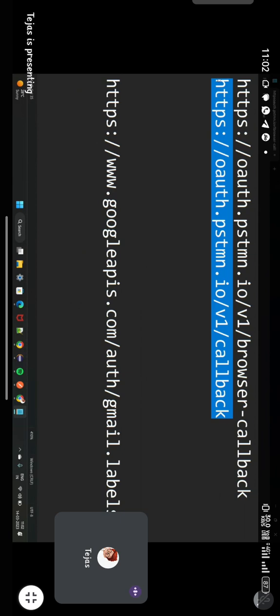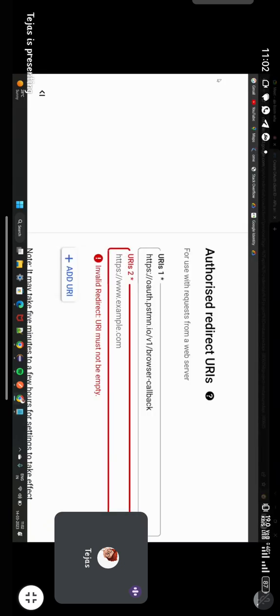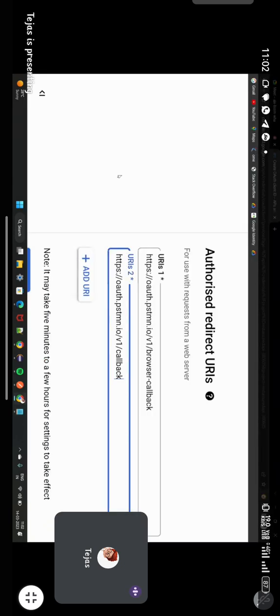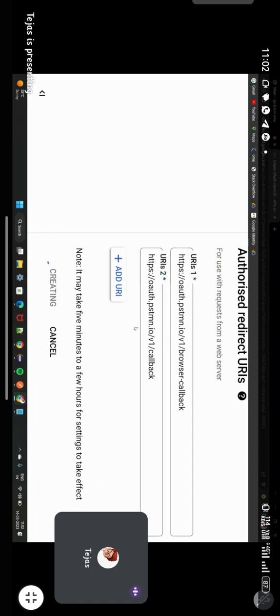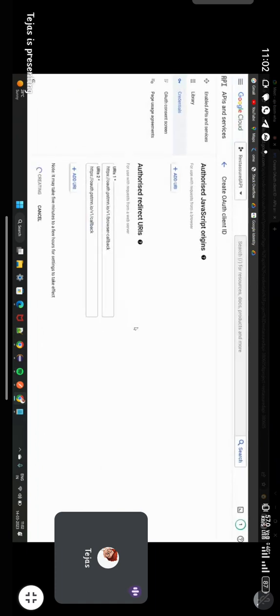Remove one, then check, then come back. I don't have so much time. Both. Okay, I'm going to paste it here. Click on create. Whenever you create it, your client ID and secret ID will be generated.